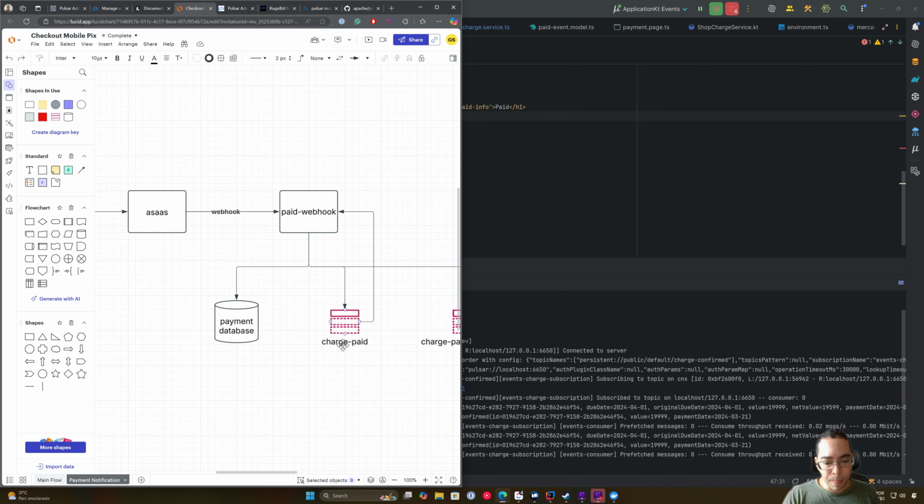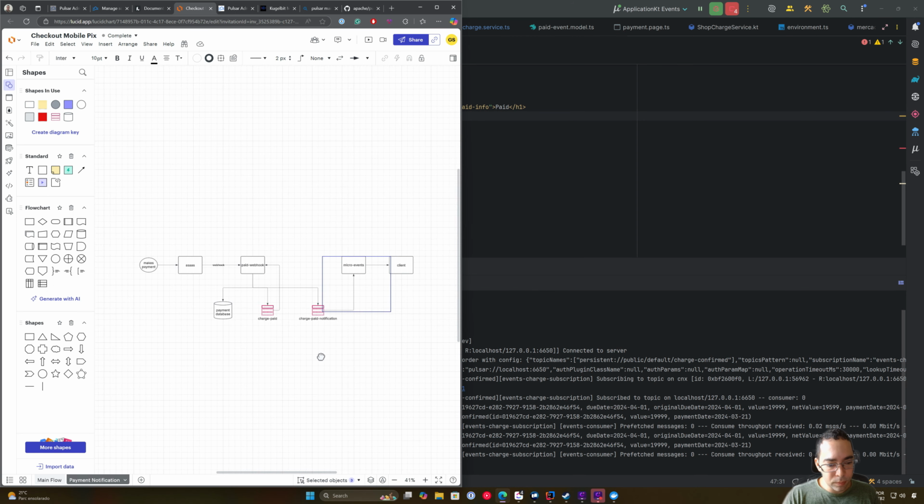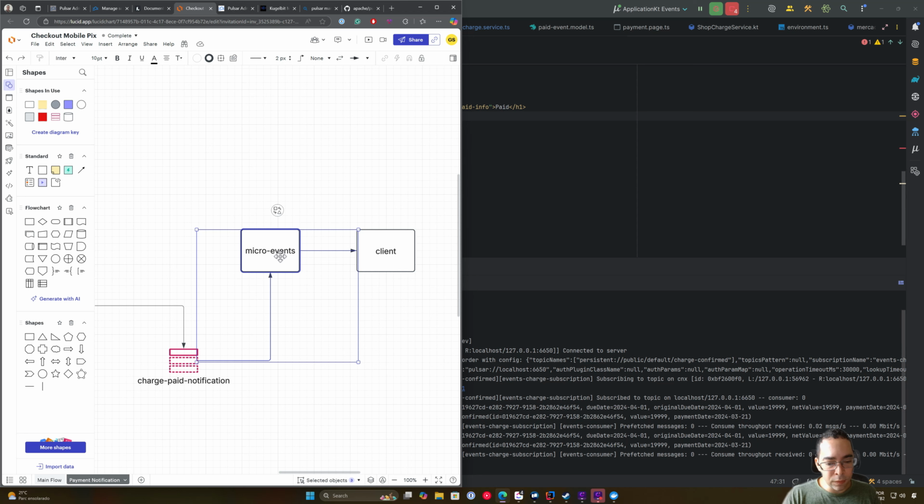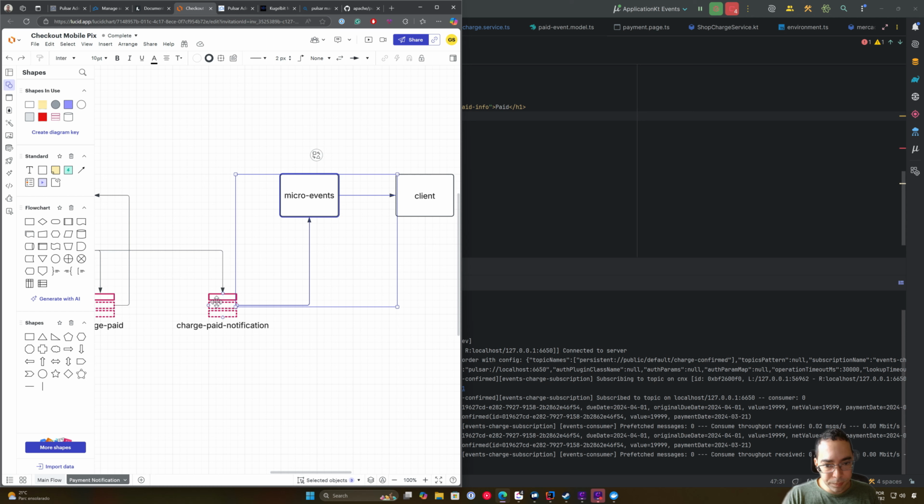So as a recap, the client is listening for a specific charge notification for the charge ID. The micro events receive the charge paid using Pulsar. Pulsar messages are filtered now by the charge ID.